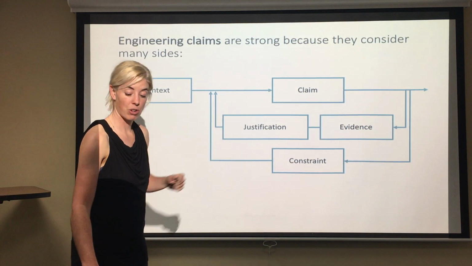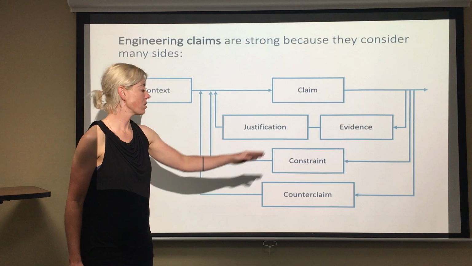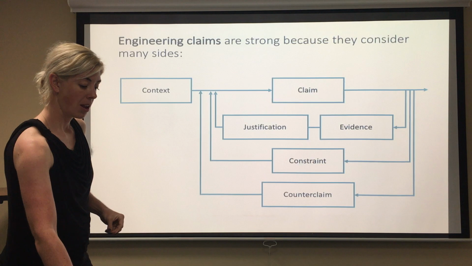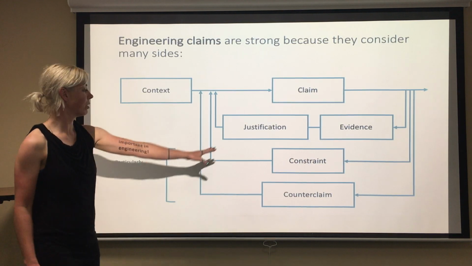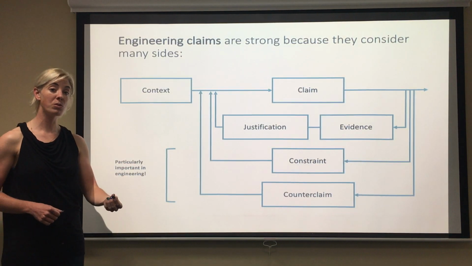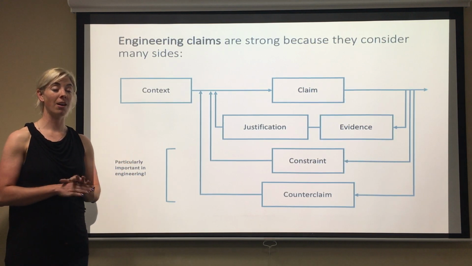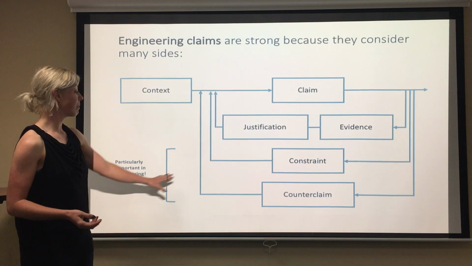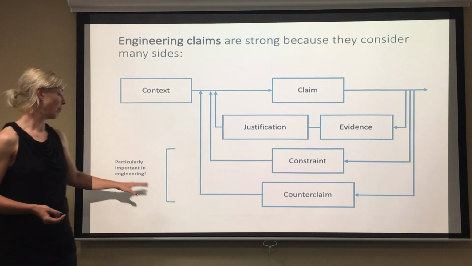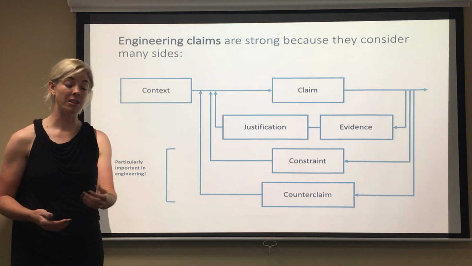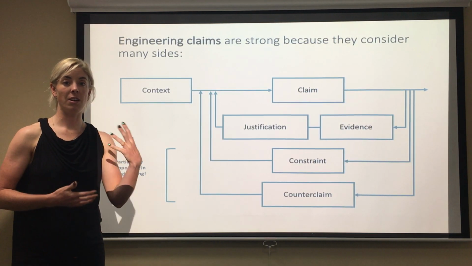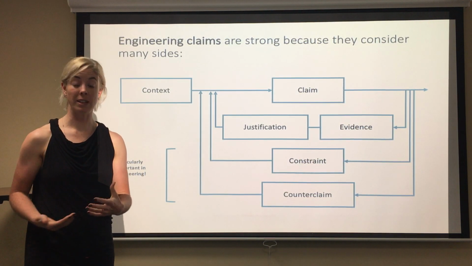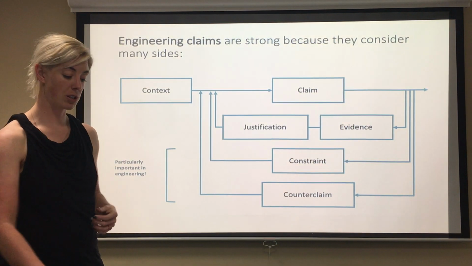They're bounded by constraints and also balanced by any sort of counterclaims or counter-arguments. And presenting these two explicitly within our proposal, as opposed to omitting them or not mentioning them entirely, hoping they'll fall under the radar, presenting them up front is incredibly powerful, and particularly important in engineering when we have these legal and physical responsibilities beyond just what the research tells us.